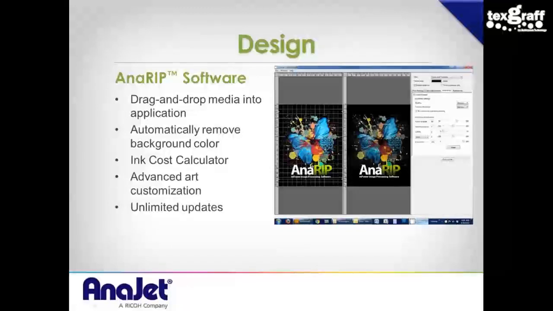When graphics are created in Photoshop or Illustrator or Corel or whatever they're using, they typically have different layers, and each layer may be a color. To keep this as simple as possible, say the customer sent you a graphic that had three different colors in it, and it said mom on it, right? And say the M's were red, the O was white, and the background was black.